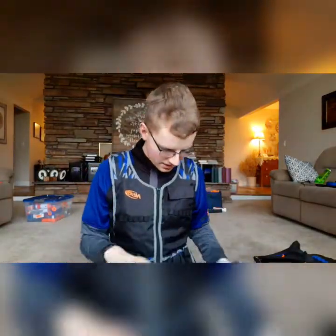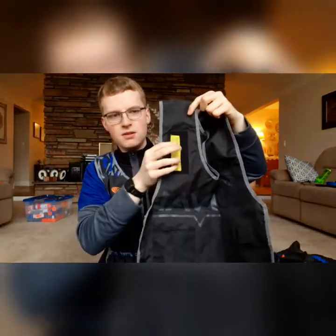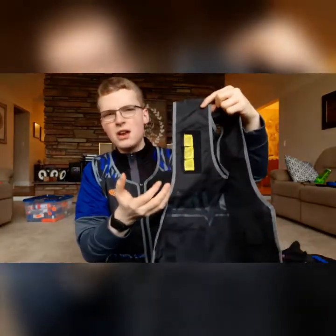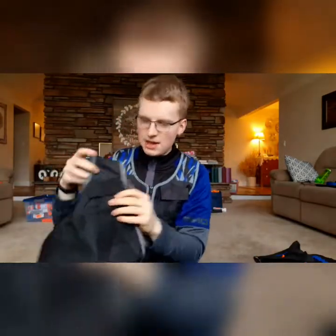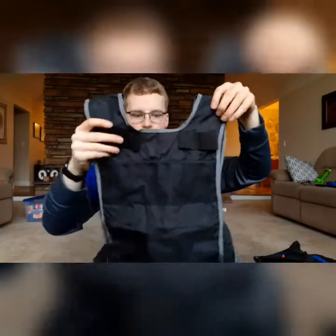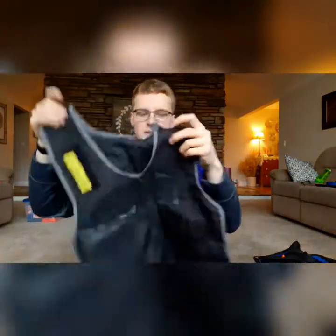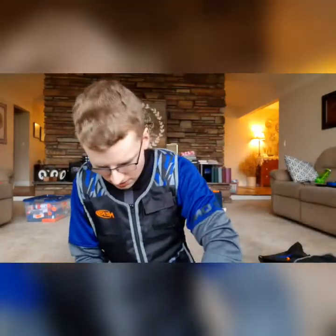Now we're getting interesting. This is a rival vest. It's got team indicators or life counters here — I don't play with lives in our games, it gets really confusing. This one has an interesting feature on each of the shoulders: there are loops for 12-round mags. So you can have two 12-round mags on each shoulder, two on the front in these holders, and whatever you want in this little mesh pouch. It's okay, but it's more like wearing an apron than an actual tack vest, so I don't usually run it a whole lot.